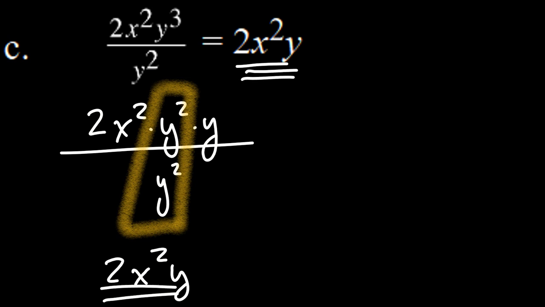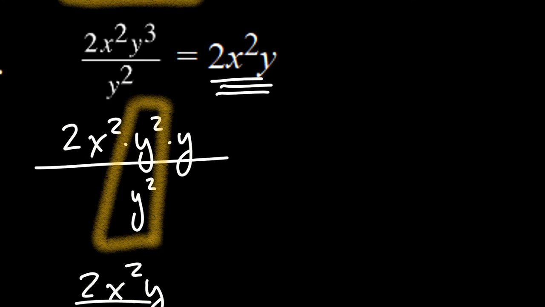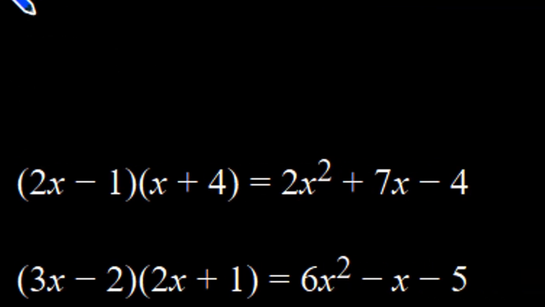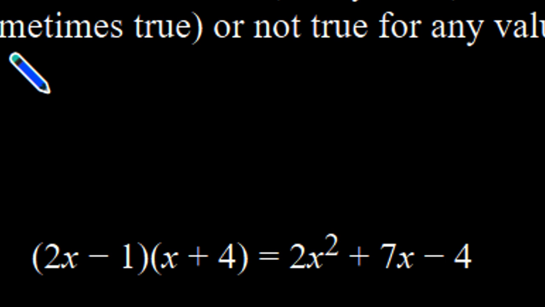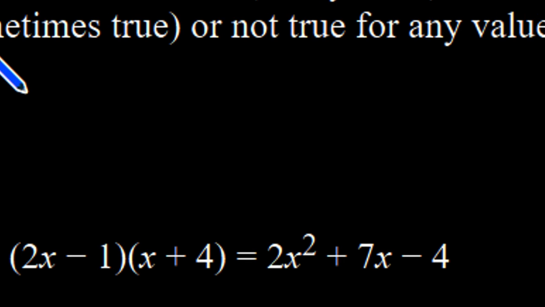So these are going to always be the same, right? It doesn't matter what I pick for x and y. If I square the x, multiply by 2, and then multiply by the y I selected, I'm going to get the same thing both times. So those are always going to be the same. Let's look at B. Okay, so B, perhaps, right? At least let's go ahead and look at this as an area model.